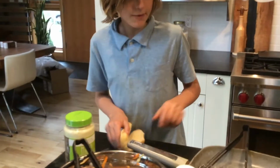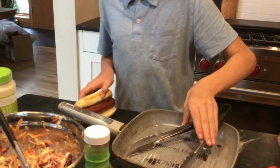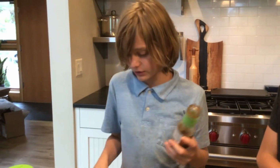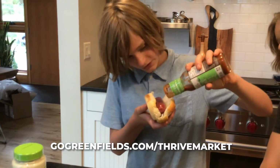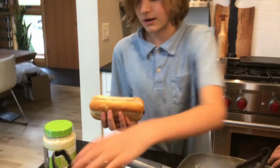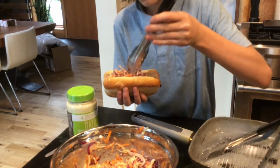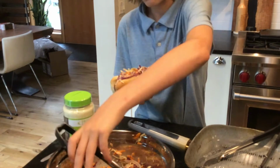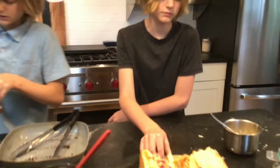So our next one, I'm actually just going to take my hot dog, and instead of just putting coleslaw right on, I'm going to drizzle a little bit of barbecue sauce. This one's Hawaiian barbecue sauce, but you can get regular on Thrive Market if you want it. Yeah, Primal Kitchen. I'm just going to try to be careful, sometimes this stuff comes out quickly. Perfect. And then this is the barbecue coleslaw, so I'm just going to put some coleslaw in there. It's almost like a burger hot dog because coleslaw's with burgers. I thought coleslaw was with pulled pork. It is, you're right. I'm wrong. So those are our three.